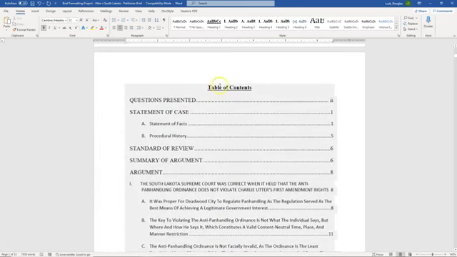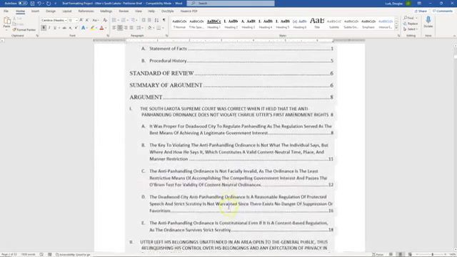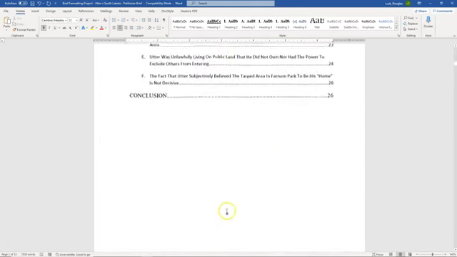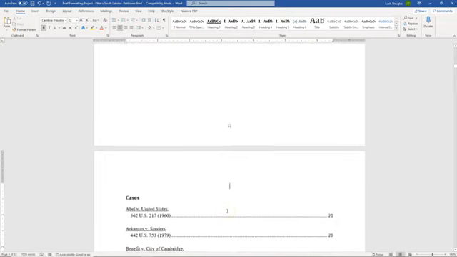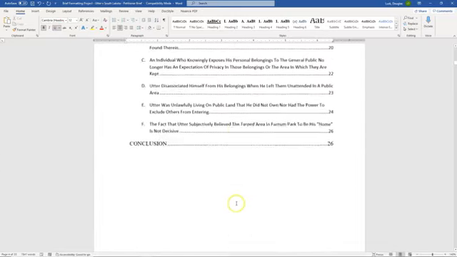So how does my table look? Capitals, all in bold, underlined. So we're going to come in here and type table of authorities. And we're going to put that in underline. And it's centered. Beautiful. Now I have consistency.